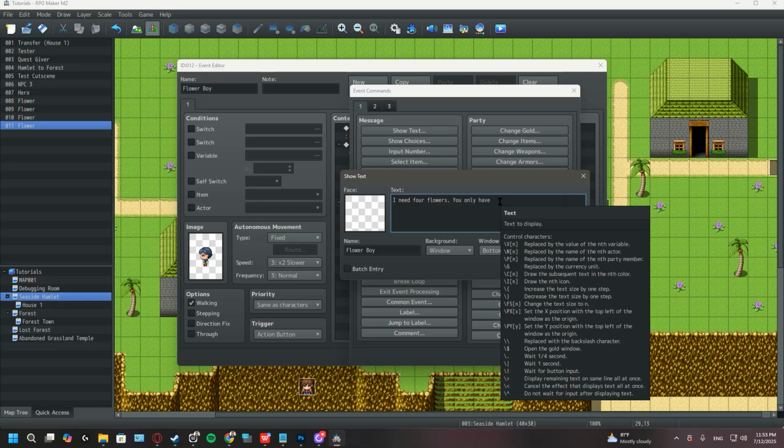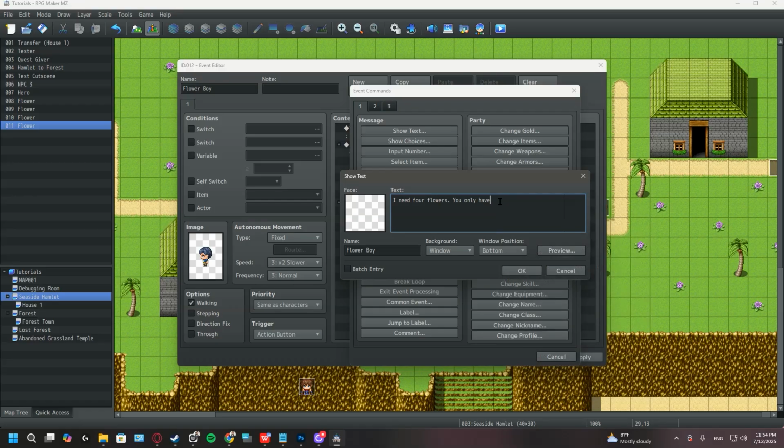What we're looking for is variable. So \v and then the number of the variable. So we'll say \v, and it can be a little v, it's okay. And then 1. If you want, you can put 0001, but typically just 1 is good enough. So you only have blank flowers. And we'll say okay.